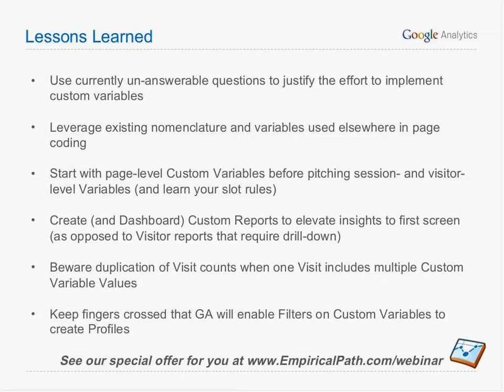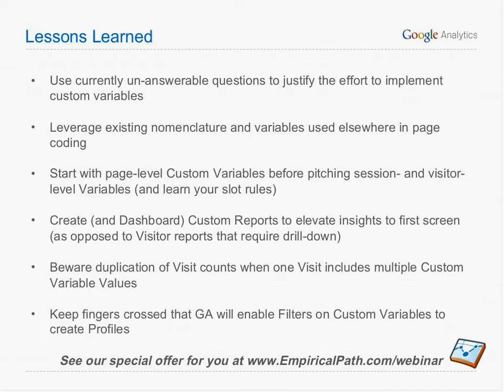But just to get it on the map, we built the business case by saying, look, there are certain questions that you ask us, things that we know would be useful to you that we just can't answer with the current implementation. So we were able to frame the very slight cost of doing this in terms of a benefit: you'll finally know these things. The other thing that made that cost very minimal was that we took advantage of nomenclature and variables that were already being published to the page. Just as Phil and Nick pointed out, things that the CMS is already reporting, variables that they're already passing, can be used, and we didn't have to tweak the CMS to report those out.